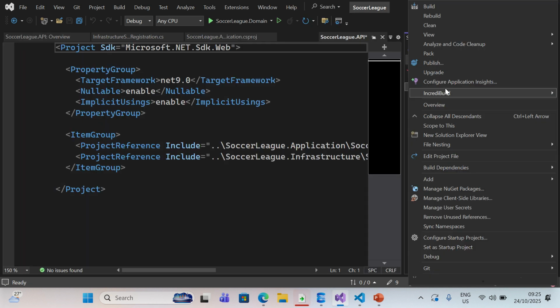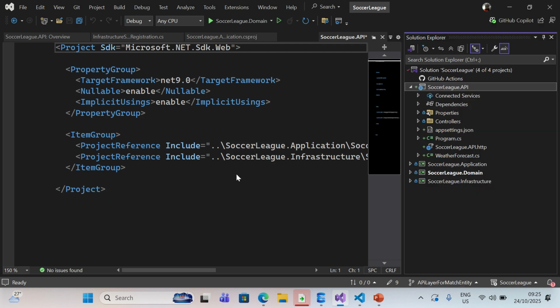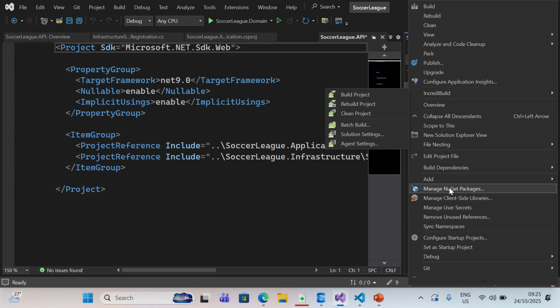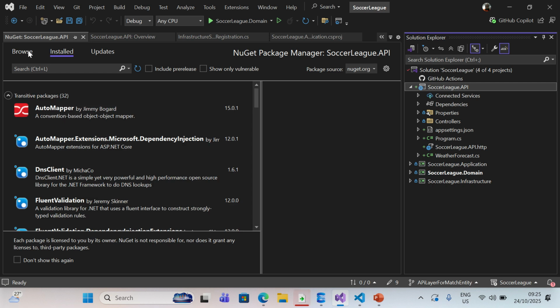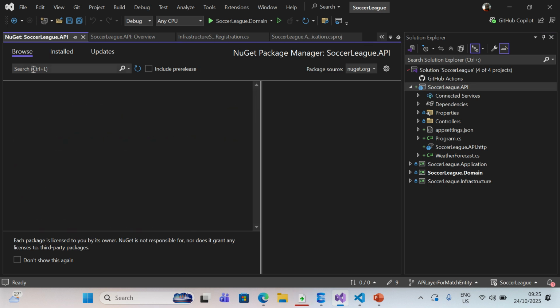Then I'm going to right click on the API project and say Manage NuGet Packages. I'm going to browse and search for Microsoft.ASP.NET Core.OpenAPI.